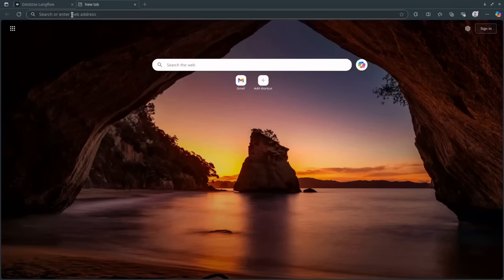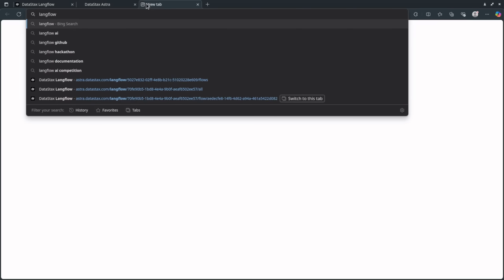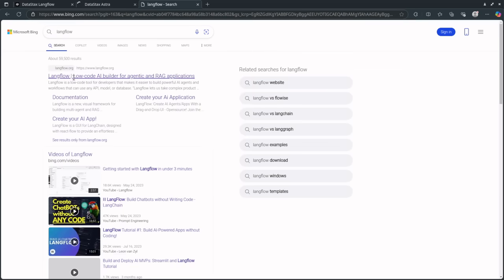Hello, everyone. Today, we'll learn how to create a flow in Langflow and access it in VS Code using the Python API. Langflow offers multiple ways to interact with your flows, including curl, Python APIs, JavaScript APIs, and Python code. Previously, there was even an option to embed flows in HTML.